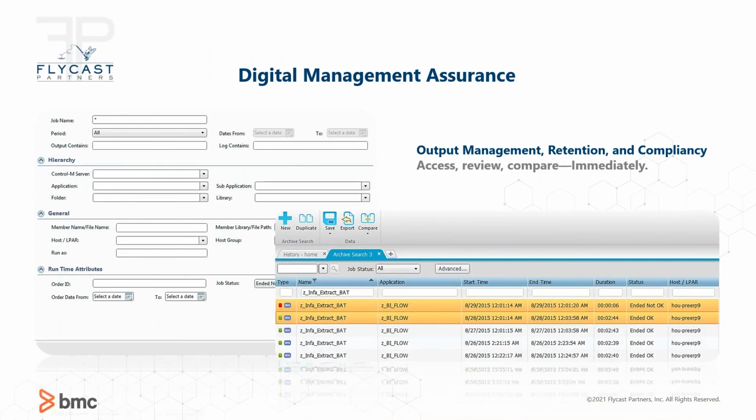As things change in your SOAP environment, they're often growing as well. We already talked about integration with more applications through a single point of control being key. Doing that, though, means that retention and compliance requirements regarding output and log management are going to become even more and more important. So ControlM allows your administrators to set policies for those output and log retention requirements. And so you can ensure that if you need to provide metrics or information from an audit, you're quickly able to do that right from the solution.